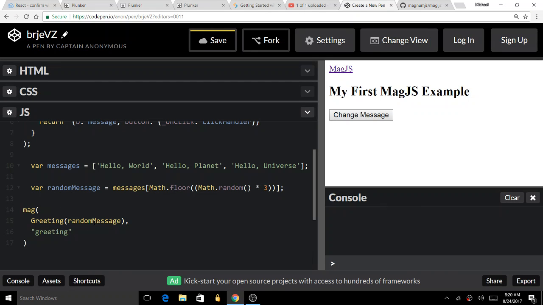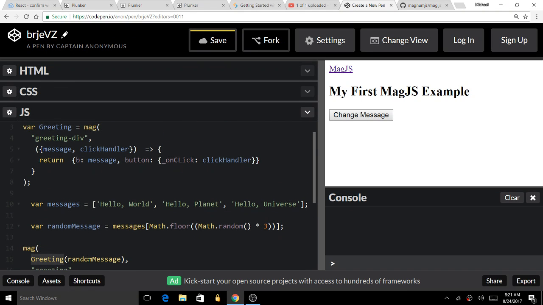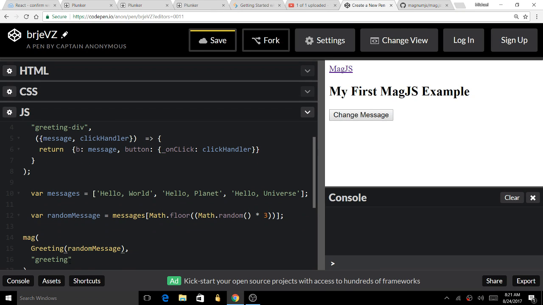So what are we missing? Well, first thing to note is that we're calling greeting still with just a message string instead of a property. So why don't we do that? Let's add our property, message. Okay, so you see we added message, message shows up, we have a button, but there's no click handler yet. So why don't we just quickly add a click handler. Click handler. It's going to create a little function over here.